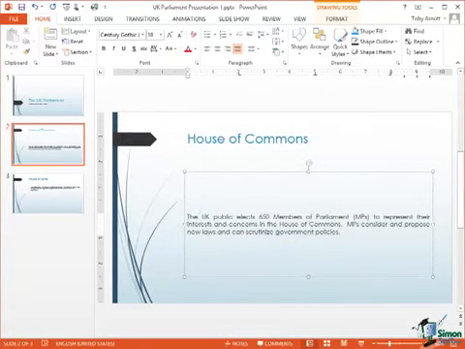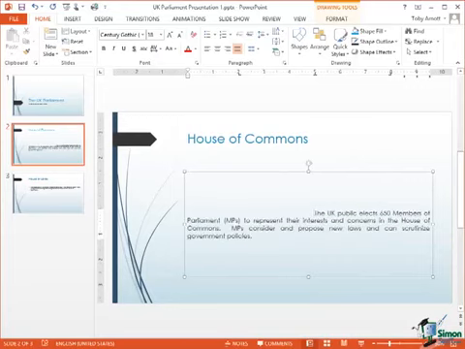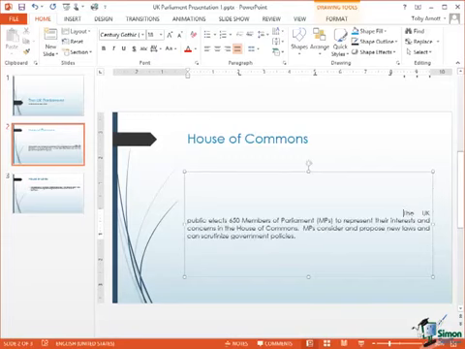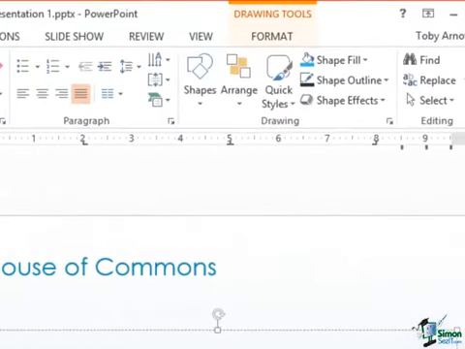Now watch what happens when I press the tab key from the start of the paragraph, the UK Public. Press tab once, that takes me to the 2 inch mark. Press it again, takes me to the 5 inch mark. Press it again, takes me to the 8 inch mark. Now take a look at what's on the ruler, because those tab marks are now set on the ruler, and by the shape of the tab mark you can tell that the 2 inch one is a left tab, the 5 inch one is a center tab, and the 8 inch one is a right tab.